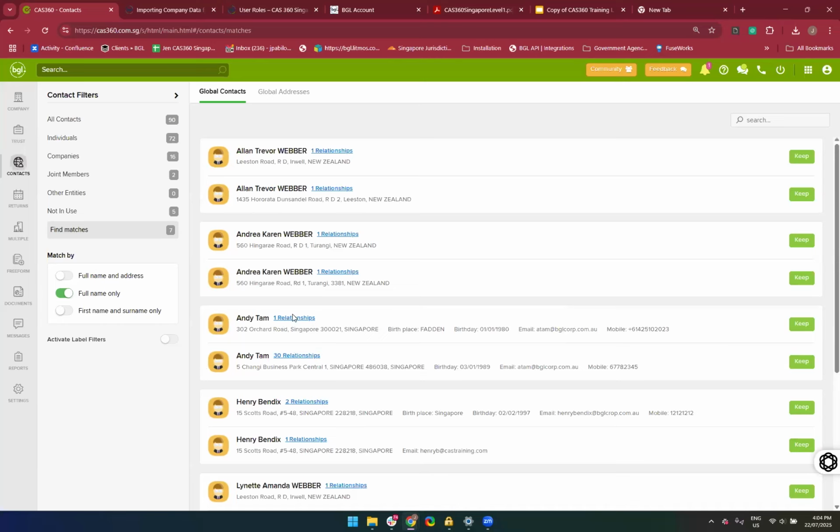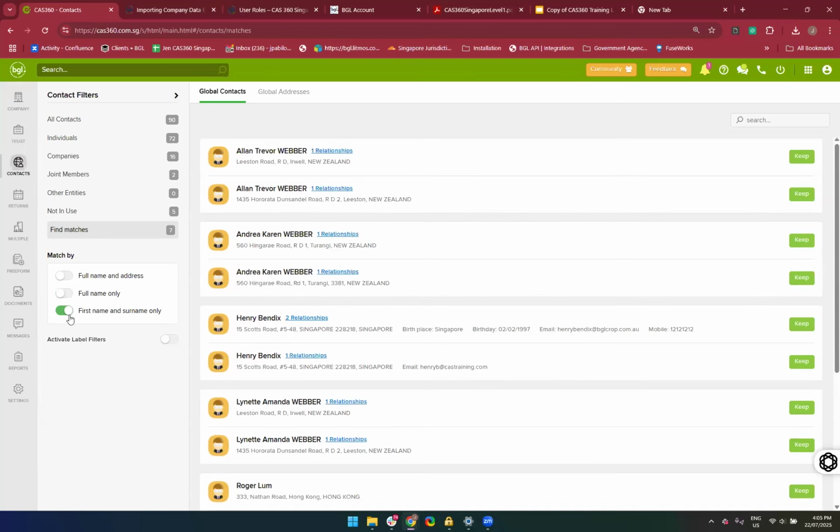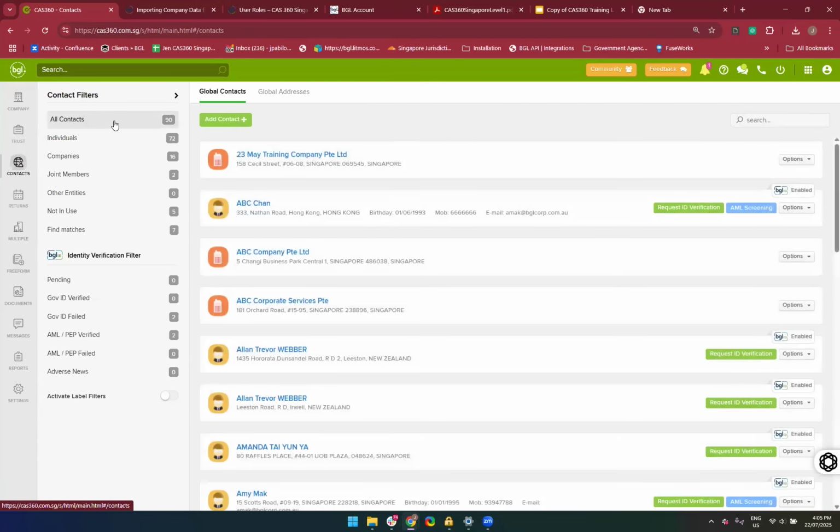So for example, if this same Andy Tam is using, let's say, a Hong Kong passport or another passport to register a company in Singapore, then it's best not to merge them together. You just keep both of them as they are. You can also filter based on first name, surname only. Now going back to the contacts, so that's how to filter the find matches.